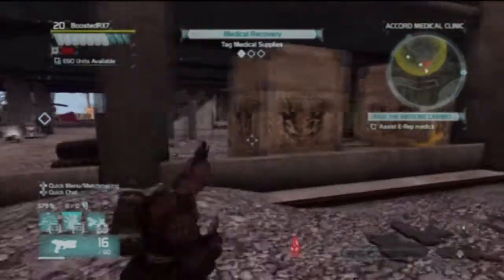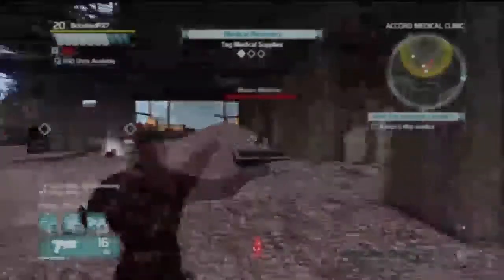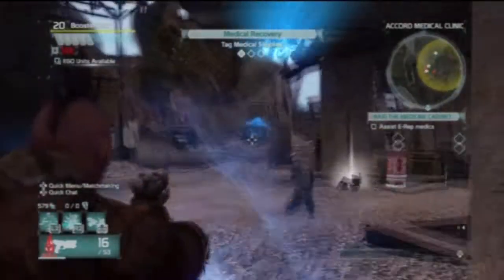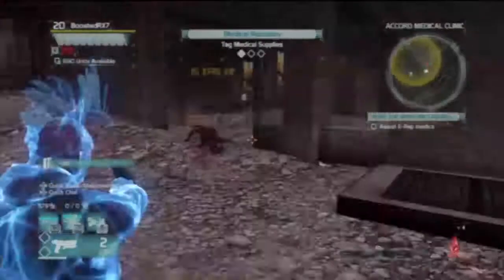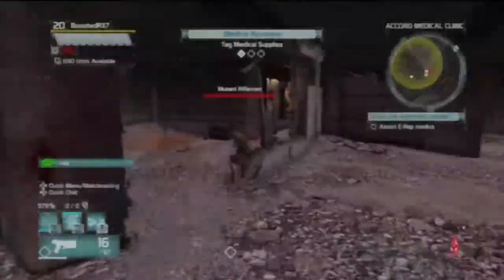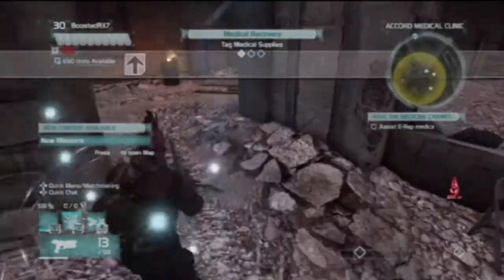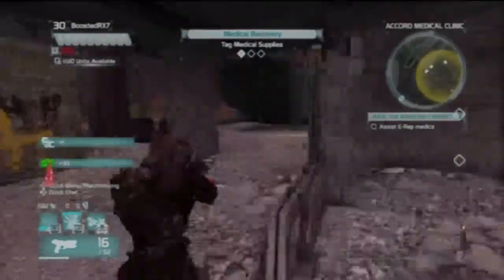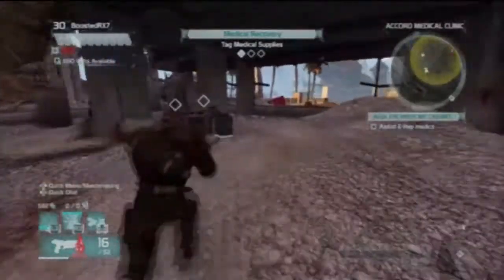The enemy. Moving forward. Kill. Missed him. There we go. You will not survive. So that's why I picked the cloaking device, because you can get out of sticky situations like that. I don't know, I guess it just depends on your playstyle which one you pick.